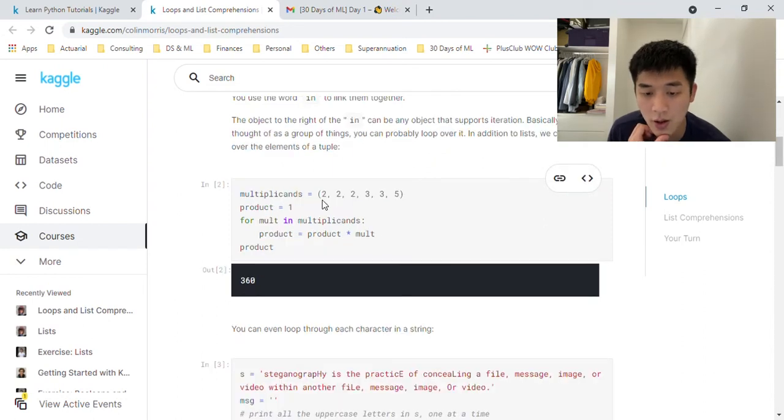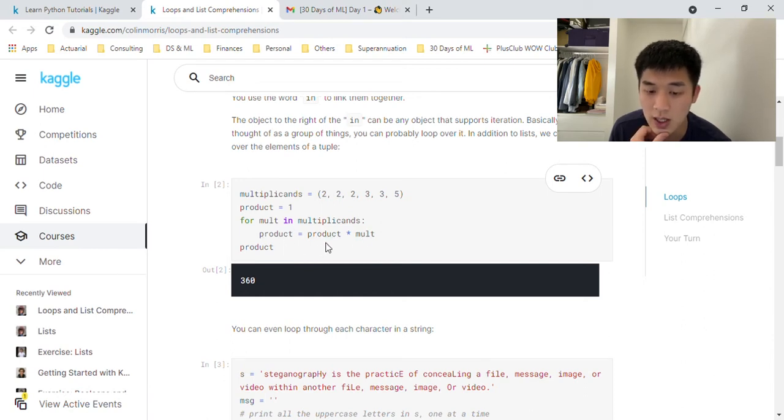So we want to multiply all of these numbers together. So we start from the first one, we multiply by the second one, and then we want to update. So see how we're updating the variable product here. Let's start from 2. So product is initialized to 1. So initially this would be 1. 1 times 2 is 2, and then we want to update the variable product to 2.